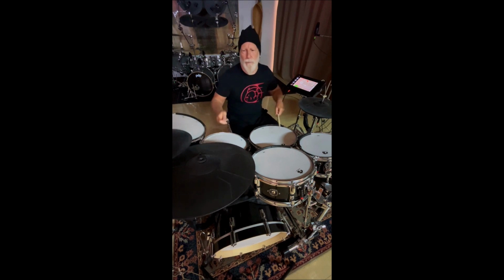The interesting thing about electronic drums is that it's a versatile instrument. You're not stuck with a snare drum. You can turn the snare drum into a timbali, or you can turn the bass drum into a timpani, or whatever. You can change the elements. I think that's a certain kind of flexibility for modern music that's quite interesting.